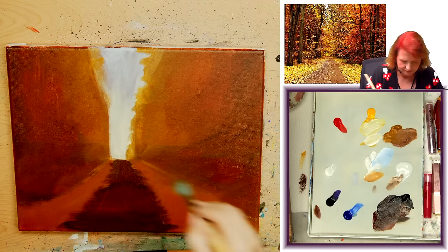Okay, this is the number 8 Artney brush again. Now I'm going to come forward and add a lot more yellow into this mix. And I think I'm going to get some titanium white here. Let's hope we got it correctly.